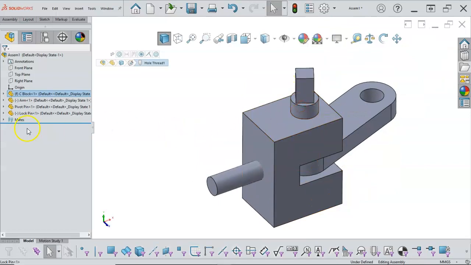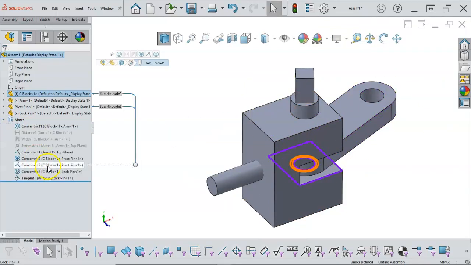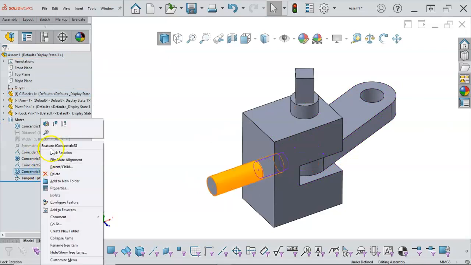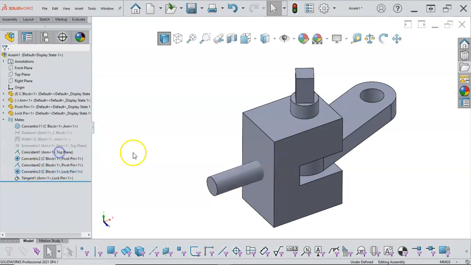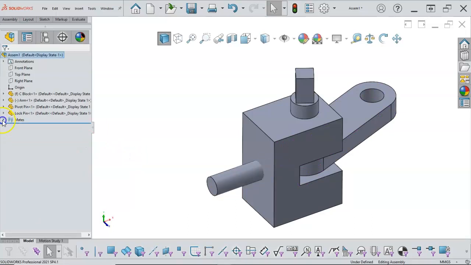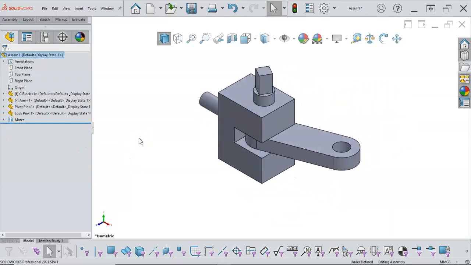And then I bypassed, like I said, I bypassed the pop-up. So if I go to concentric, the mates at the bottom is the complete list of mates. So distance, width, symmetric, all of those. The little colored in center is that the lock rotation has been applied. And in this case, the center is clear, so we will click on it, and that will cause it to stay in position. All right, so that is our block.